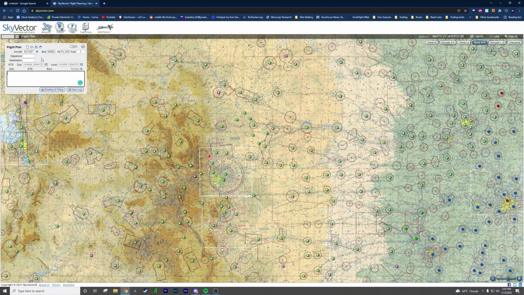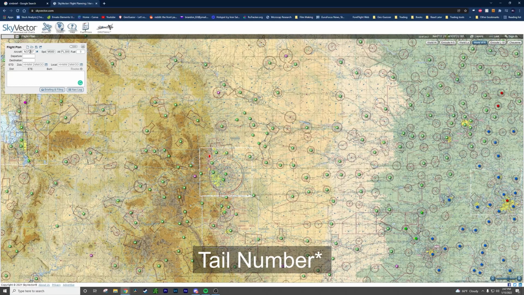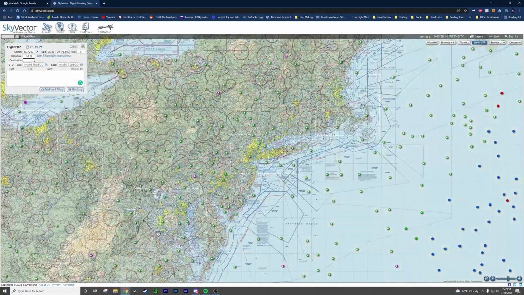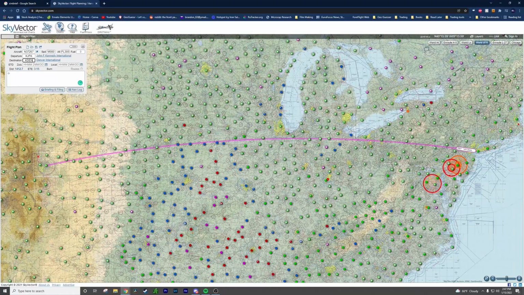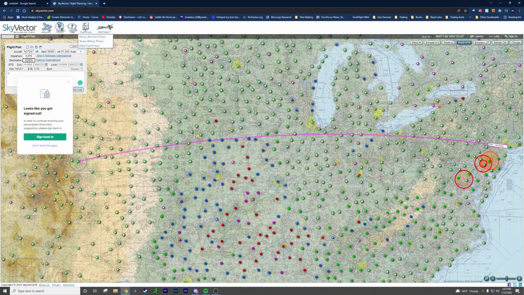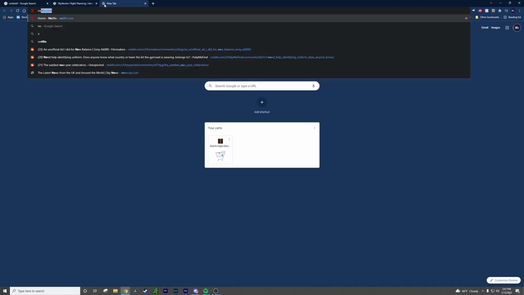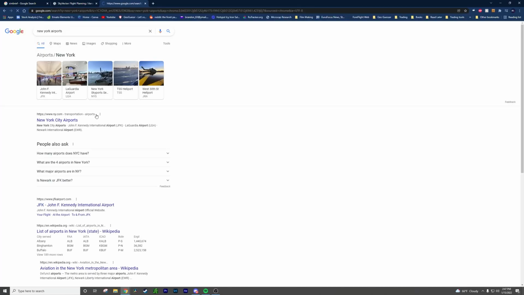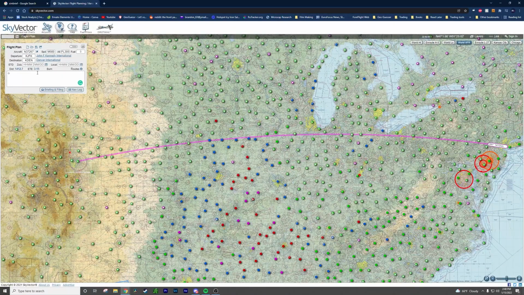So something I did, I went and looked up an aircraft profile number for the United Airlines flight that I want to fly, because that's the livery I have. So that also helps with performance numbers here, but not necessary. So for today, we'll just simulate a flight from JFK, Kennedy Airport, to Denver. And if you don't know these, you can always look them up. For example, you can look up New York Airport, and you can see JFK, LaGuardia if you don't know the ICAO codes. And you also don't need to put the K, it'll populate it for you.